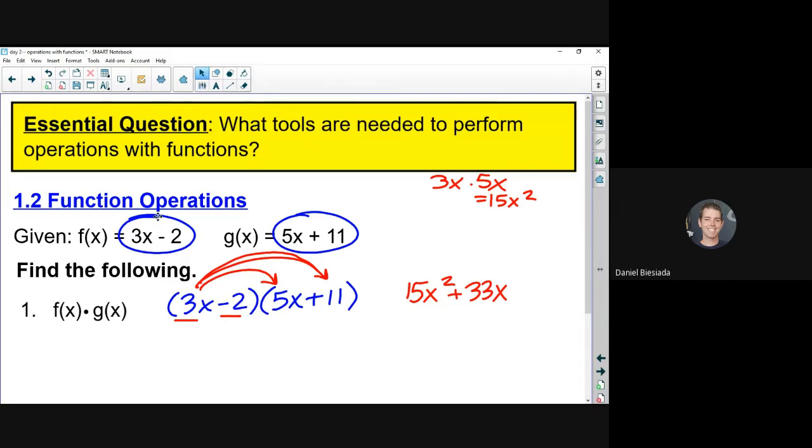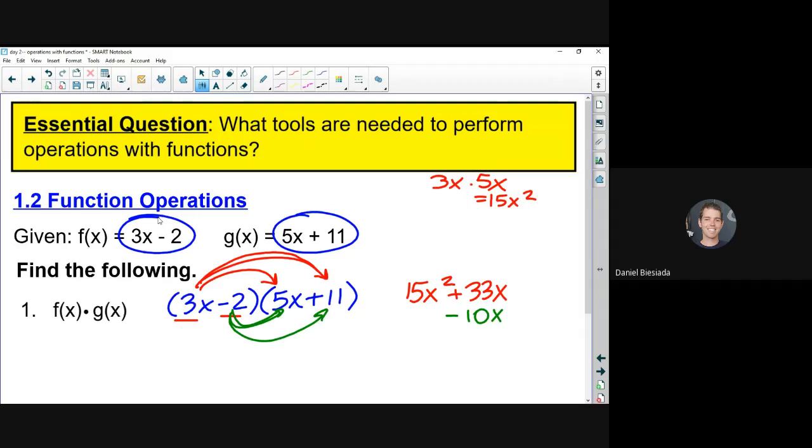Now the second part of this, I will need to distribute the negative 2, again, to both parts of the second set of parentheses. I'll use a different color for that. And when I come in with this part of the problem, I like to stack it up with the like terms from the first part. So I look at negative 2 times 5x. I know that's negative 10x. And in my head I think, well, what would that combine with when I'm combining terms? And it would be with the regular 33x. So I'll put that underneath here.